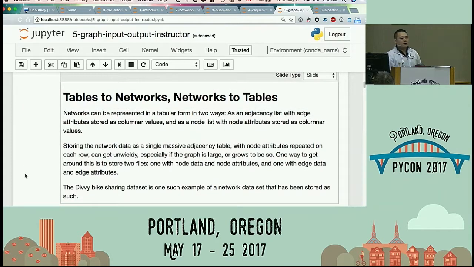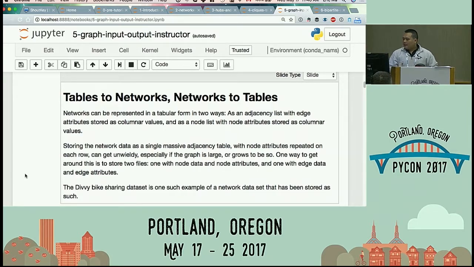The main purpose of this notebook is essentially to give you some code examples of how you take node lists and edge lists, which may be represented as CSV files, and convert them into NetworkX graphs in memory. When I took a look at the NetworkX API, there's from pandas and to pandas. Under the hood, it wraps a lot of stuff that we might be coding manually over here. But knowing how to do this on your own gives you a lot of flexibility that read pandas and the likes might not give you.